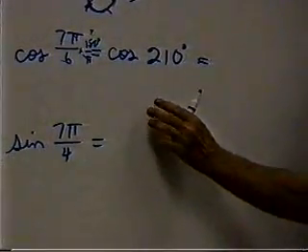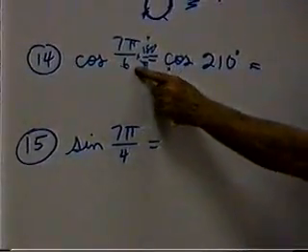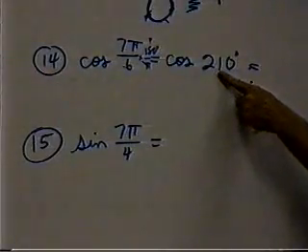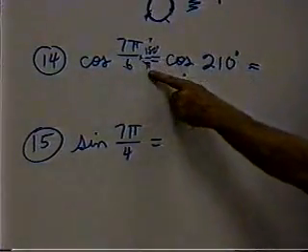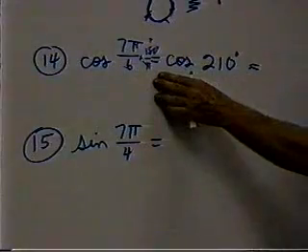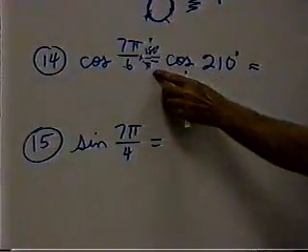Anytime on your homework problems or whatever that you're given the cosine of these pi's, like pi over 4, then you must change to degrees first. And this is to be done without the calculator, you understand. With the calculator, you can just go in here and punch buttons if you want to. But a lot of problems you'll be asked to do without the calculator. So you change it by multiplying by 180 over pi.